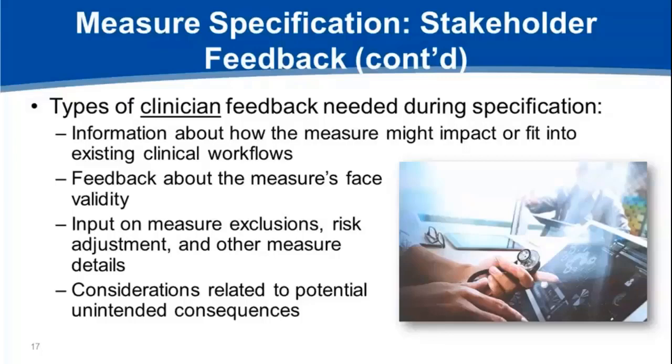This is also where clinicians can begin weighing in on the measure's face validity, so thinking through whether a high score on the measure would actually be an indicator of higher quality care. And this is also the time to think critically about the proposed measure exclusions and the risk adjustment model, both of which impact the validity of the measure. And again, clinicians are also positioned nicely to consider potential unintended consequences of the refined measure.